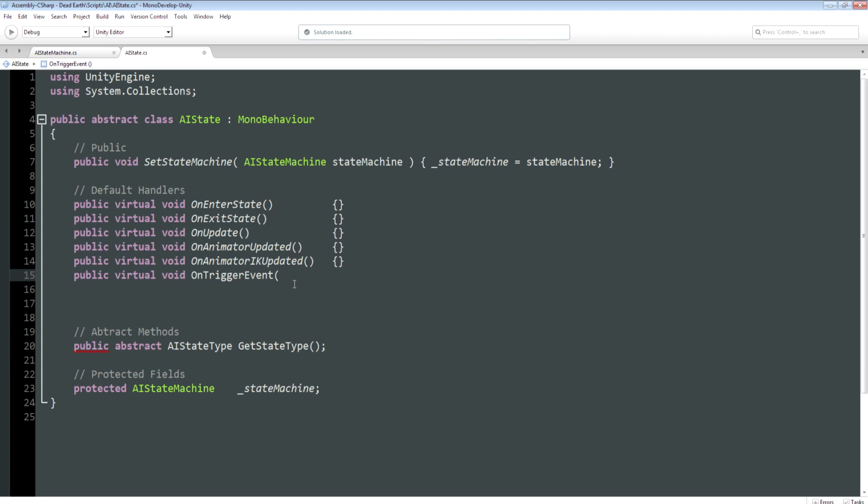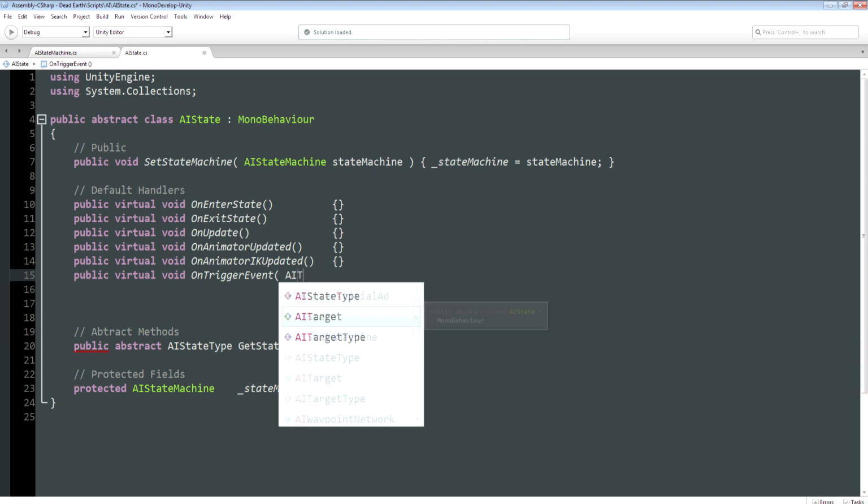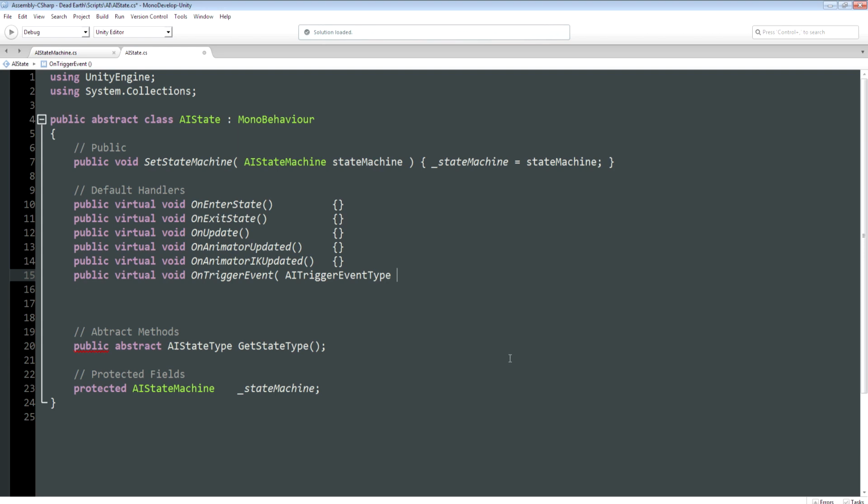and then I'm going to create an AI trigger event type enumeration. So I'll make the first parameter a member of the, what shall I call it, AI trigger event type. Obviously, we haven't created that enumeration yet. I'll do that in a moment, and I'll call that event type. And this will contain basically just three members: enter, stay, and exit. So really I'm just mirroring what Unity's onTrigger functions do.